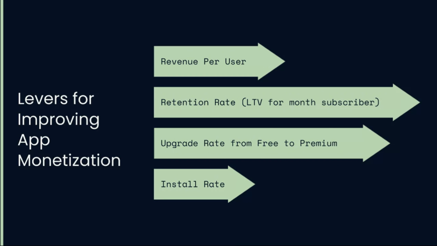So as you think about monetizing your app, there are different levers you can use for improving your retention rate, whether they're subscribing weekly or monthly or doing some kind of pay-as-you-go model. The longer you can retain that user, the more revenue you're going to get from that user, adding to your lifetime value, or LTV, for that person.